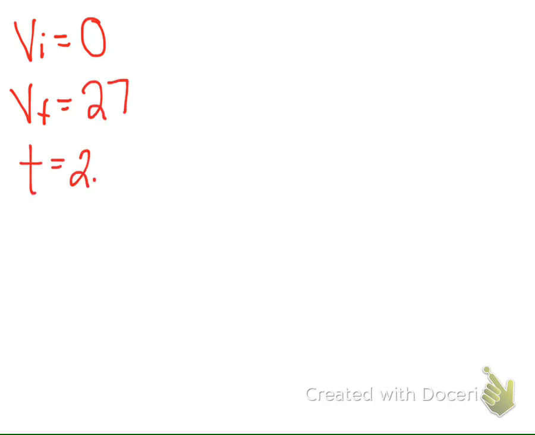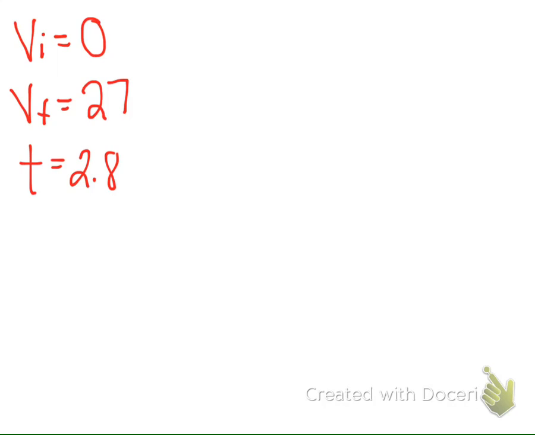Okay, so this is problem number 1 on our power worksheet. We're going to just start listing our variables, and then we'll determine what equation we can use based on those variables given. Okay? So the first thing it says is that it starts from rest. What variable does that give us? Velocity initial is equal to 0. Our velocity final then would be equal to 27. Good. And we know that our time is 2.8 because that's given to us in the problem.